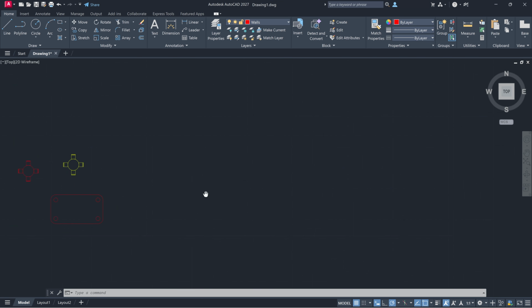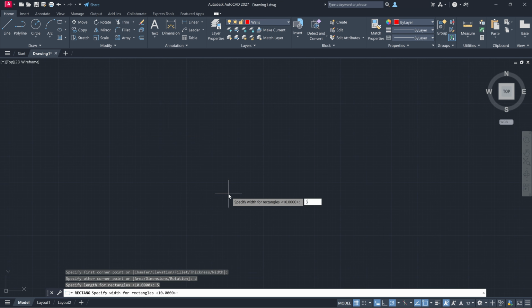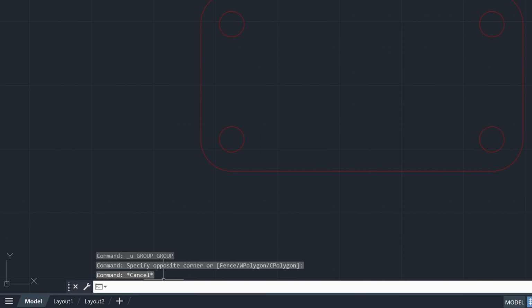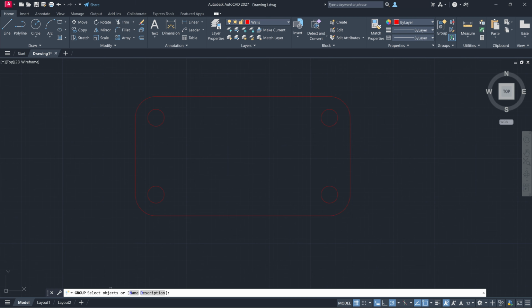So this was the group in AutoCAD 2027. As a beginner, you just remember that groups help you to keep multiple objects together so you can select, move, copy, rotate, or scale them at the same time. Groups are useful for simple objects and temporary organization, but groups are not the same as blocks.